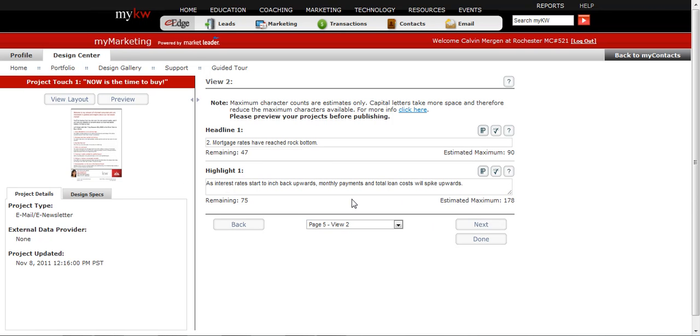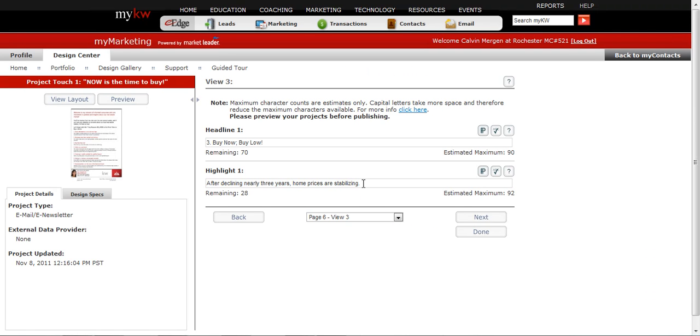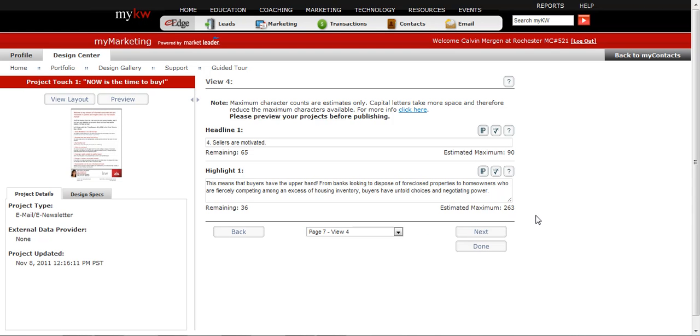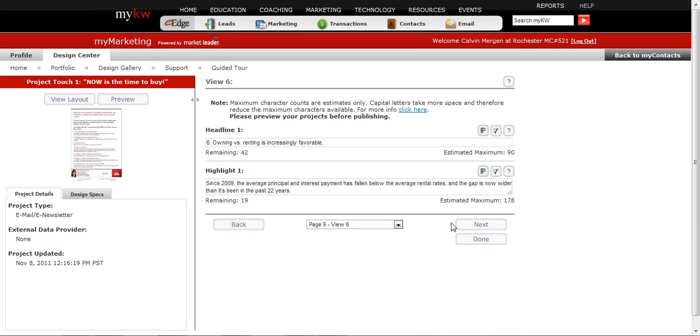and mortgage rates, everything looks good there. I could be customizing this, and just for time's sake I'm not going to, but this is where you would do all that information. And I'll go Next. I'm going to leave that one as well. And this one looks good as well. I like the information. Hit Next. And now I'm on page 9. I'll hit Next. That all looks good.